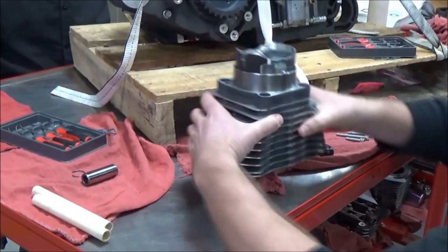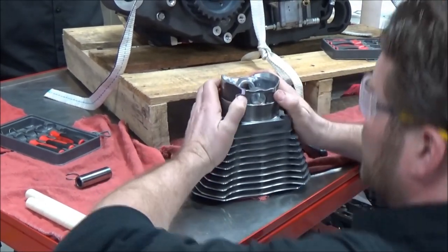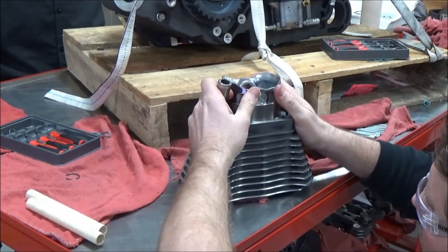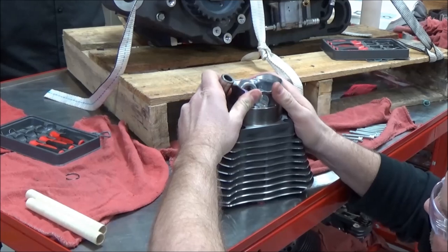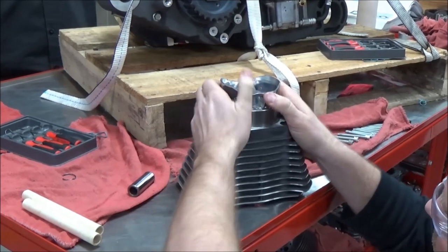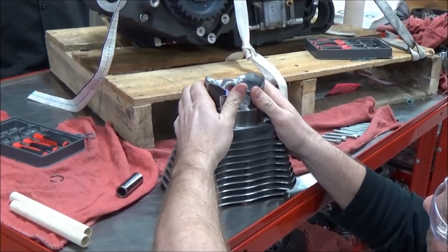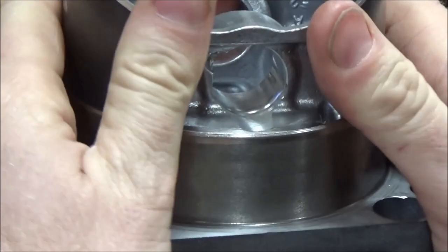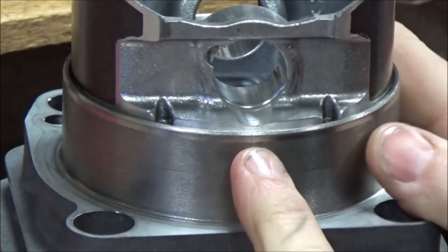All right, so here's the next part of it. No specialty tools, I need my wrist pin. And what I want to do is get this piston just... Okay, do you see that relief? That has to be higher than the bore. All right, you see that now?